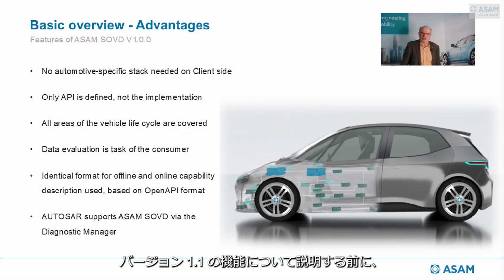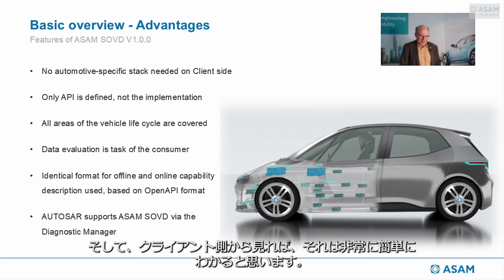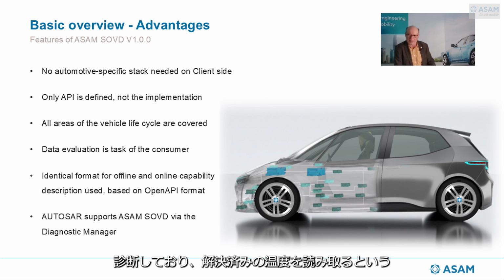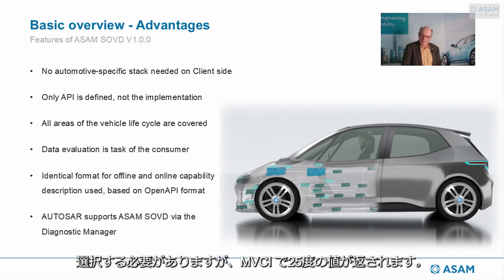Before we come to the functionality of the version 1.1, let me summarize one more time the advantages from SOVD. And I think it's very easily visible when you look from the client side. And I told you I'm coming from the MVCI diagnostic server. And we take now the simple example that you want to read the temperature. With SOVD, in case you know that the resource temperature exists, you simply call get temperature and then you receive the value of 25 degrees Celsius back.